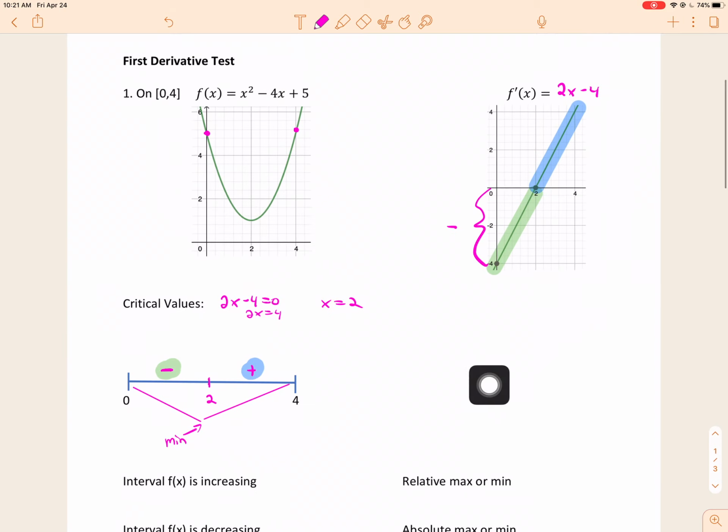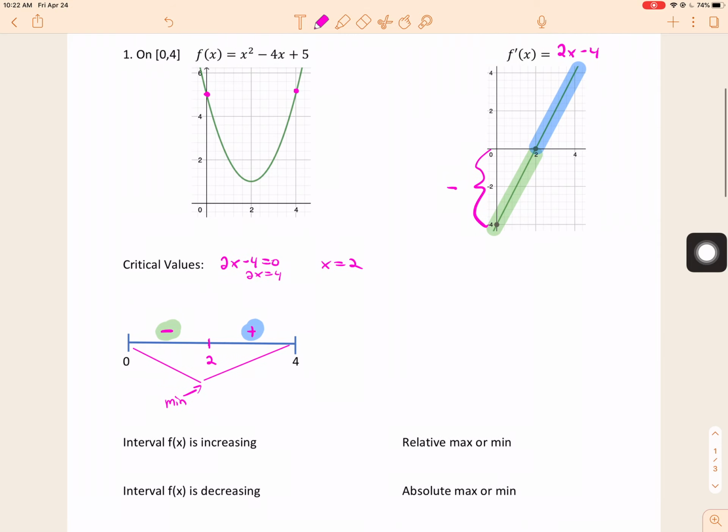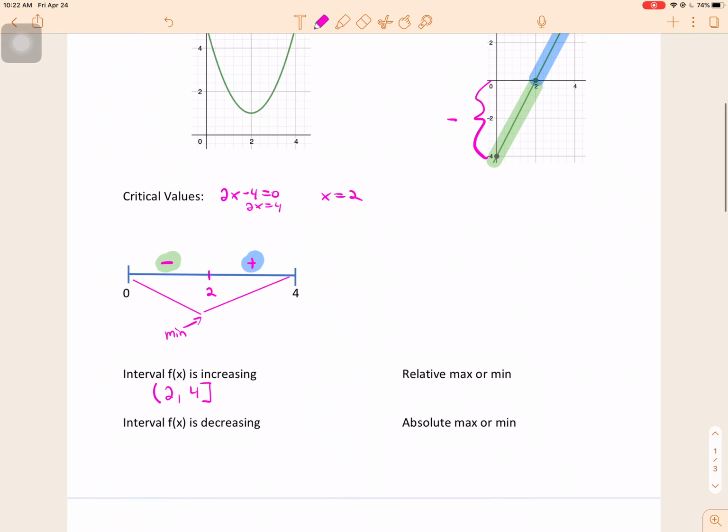So what this lesson is teaching us is you can look at the graph of a derivative and tell its location above or below the x-axis. When you plug in, will you get a positive y or a negative y? Now, our intervals, where is f of x increasing? Well, it's increasing from 2 to 4, including 4 because it's a closed interval. At 4, it's still increasing. And decreasing from 0, including 0, to 2. At 2, what is happening? It's neither increasing nor decreasing. The slope of the tangent line is 0.